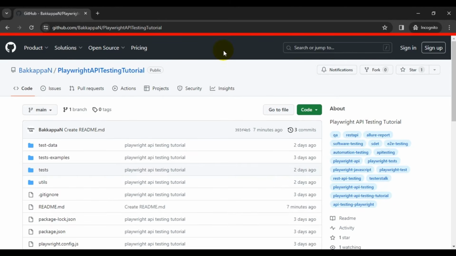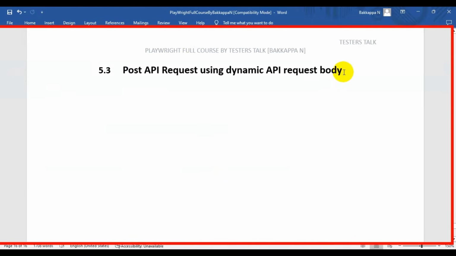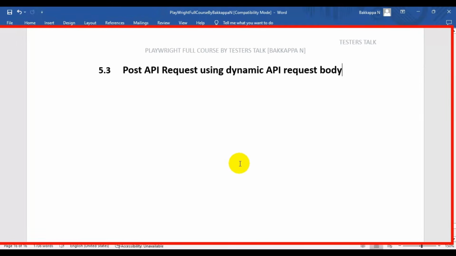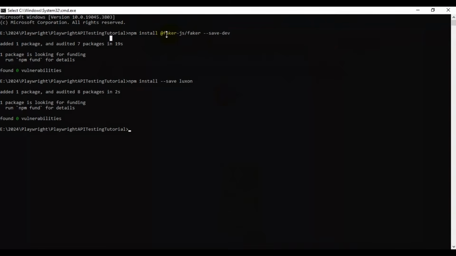In this Playwright API testing tutorial, we are going to see how to create a post API request by using the dynamic API request body. Before we get into this session, guys, you need to install two plugins. One is faker-js, and the second one is Luxon. Simply open the command prompt and enter npm install @faker-js/faker --save-dev.